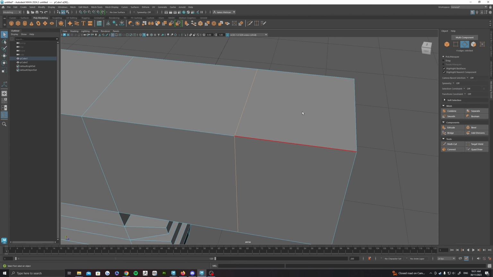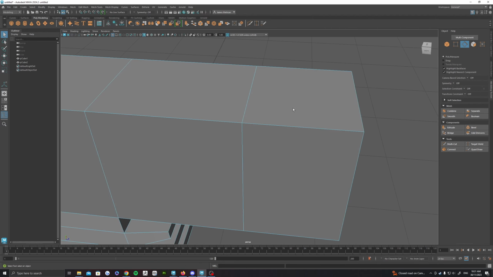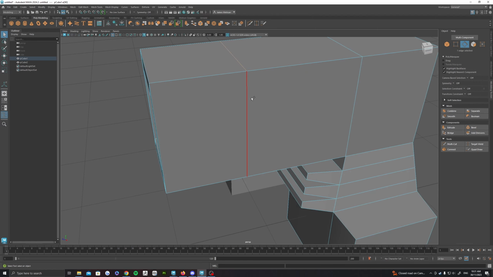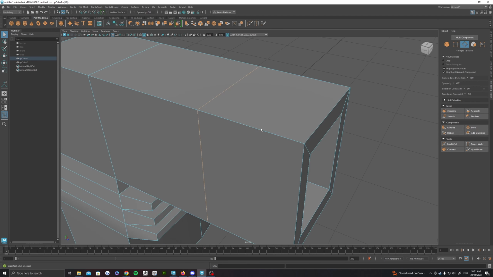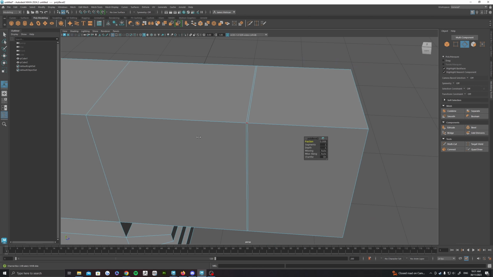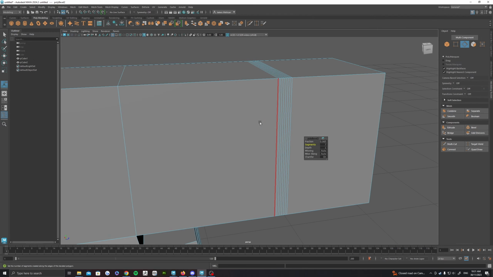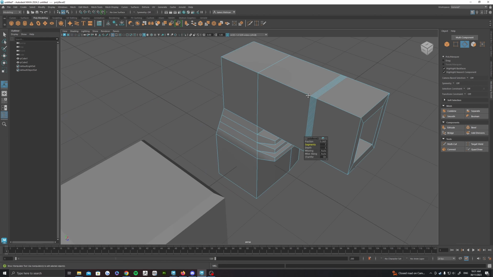But if I double click on this, we now get the whole loop selected. So just grabbing one, you can see, just grabs that. If I hold Shift, it just goes one. But if I double click, it recognizes the loop and grabs it all. So now if I click bevel again, you can see what it actually did there is split it into 2. And I could split it into as many as I needed for the model I was creating. So very handy way to split edges like that as well.